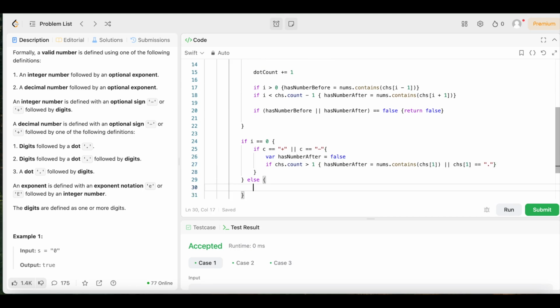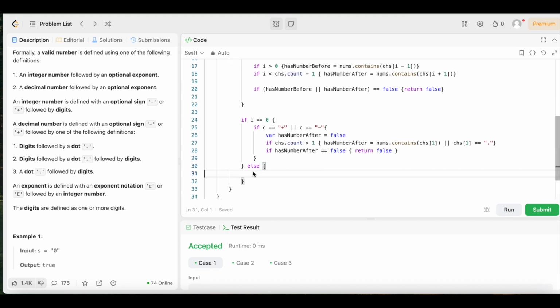We're going to say else. We're going to open up the brackets. Well, first, sorry, y'all, we need to come underneath this, and we need to say if hasNumberAfter equals false, then we open up the brackets and return false. Boom. Then we're going to come right here with this else, and we are going to say the signs are only valid at the beginning.